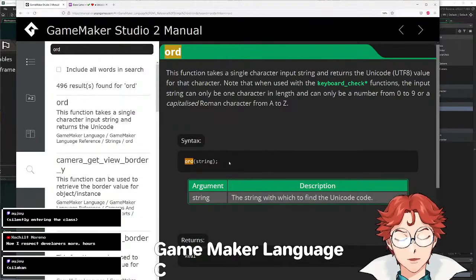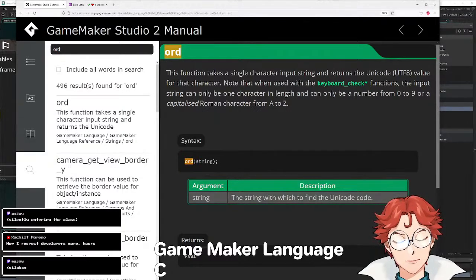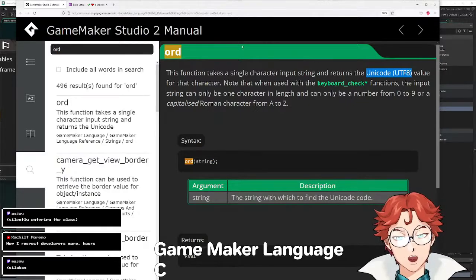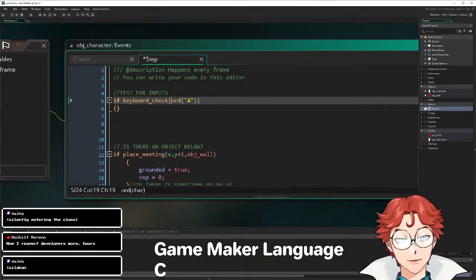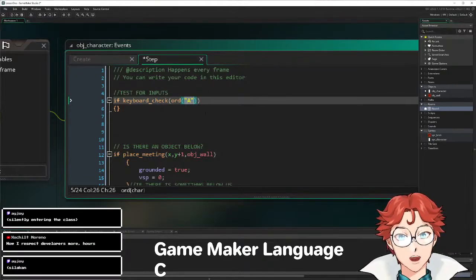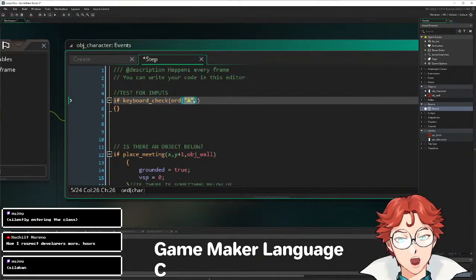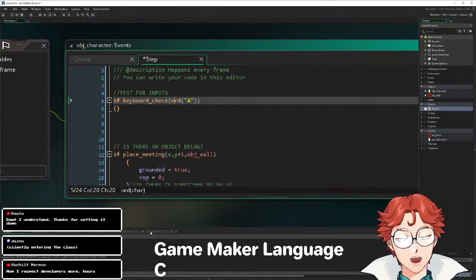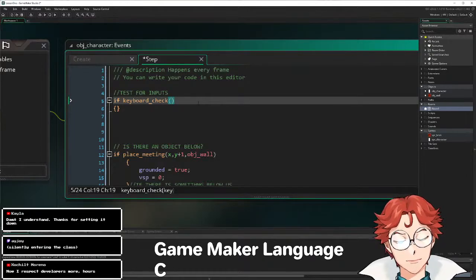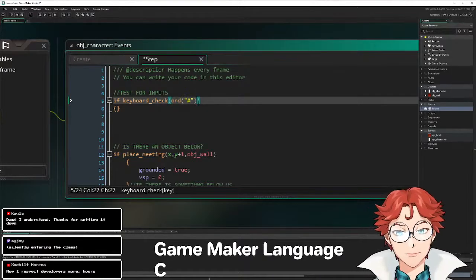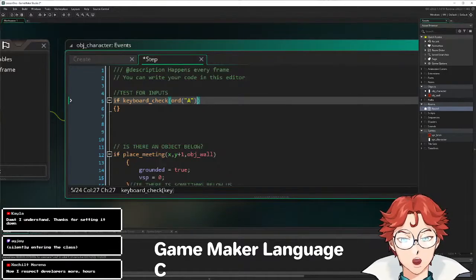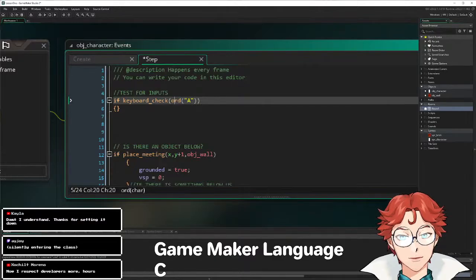We need an ord function here, which parses it to make it more readable to a human. What ord does is it looks for whatever string we input and then finds whatever the Unicode is. It returns the Unicode UTF-8 value. So we feed in ord A, and ord says, okay, you input A here, so I'm going to change this A into whatever we have on the Unicode table. What we see here is keyboard check ord A, but what the computer sees is keyboard check 0041. So that's what the ord shortcut does. It changes what we input into a number recognizable by the computer.